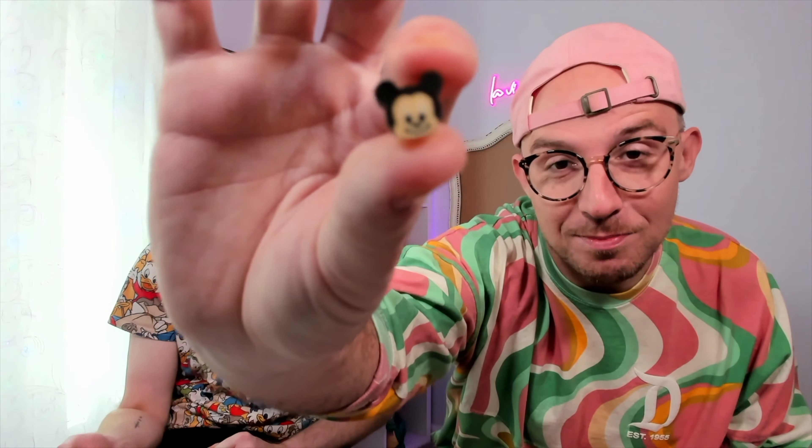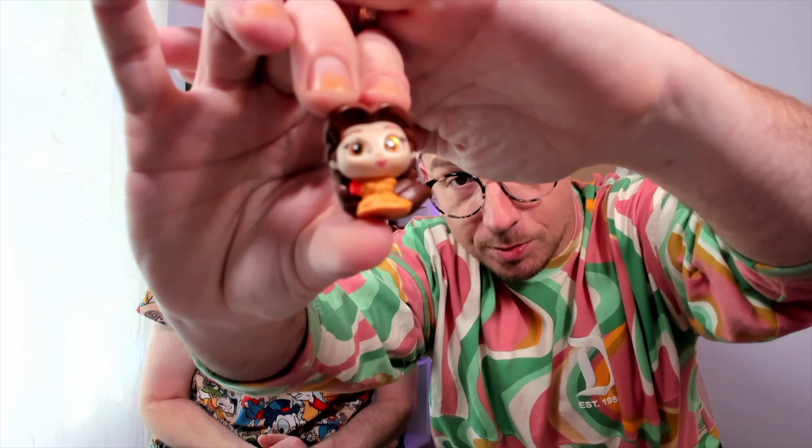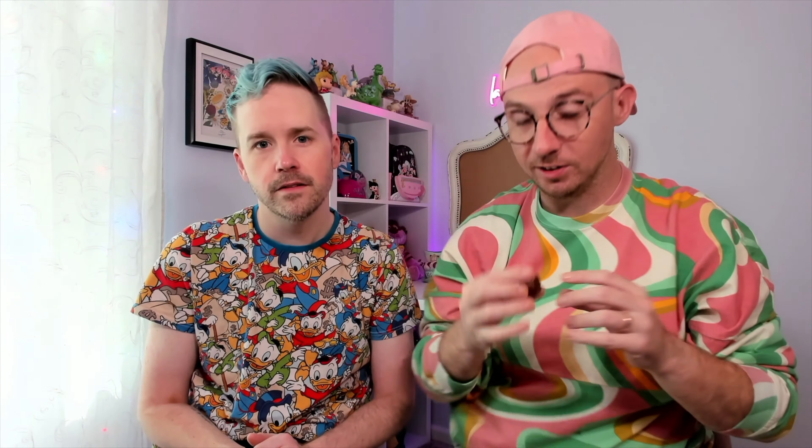Sam also threw in a little zap — there are actually two tiny little Mickey Mouse racers that are so cute. I'm just imagining a race — they're so tiny I could give them to a kindergartner. Sam also threw in this adorable Bell dorable — she's precious with her golden eyes. She's so cute!